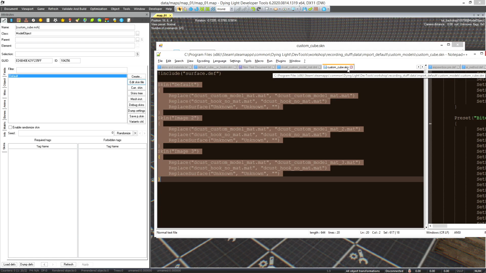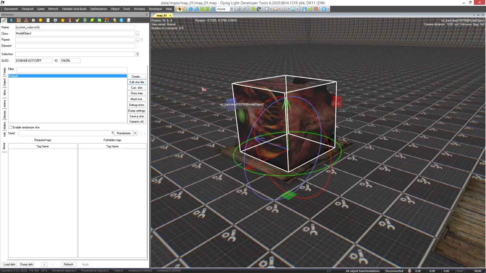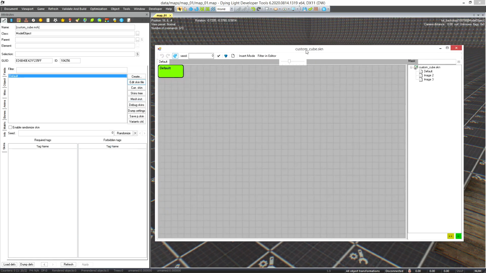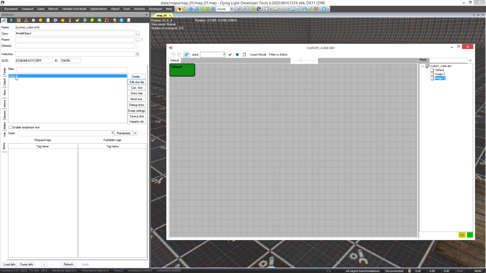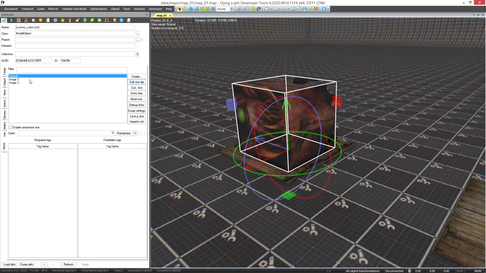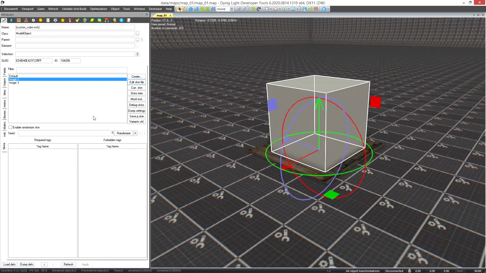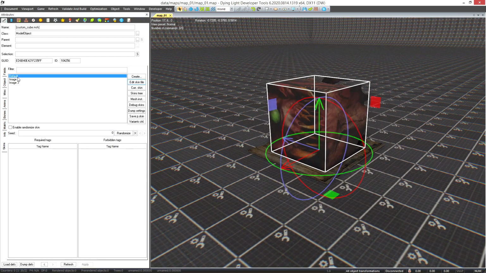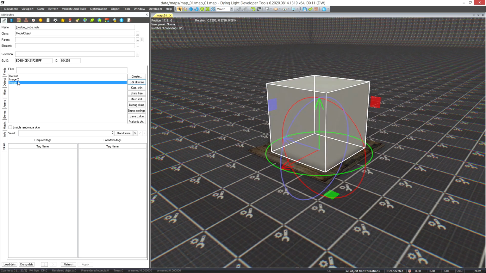So custom cube skin in the tools, custom cube skin. And you can see we have the 3 ones here. So it's not showing there right now. I think all you need to do is update, yeah. So we update now, click there on the update now button, and now the skins show. And it should be changing skins, right? But this is a tools quirk.